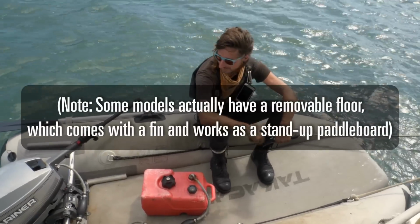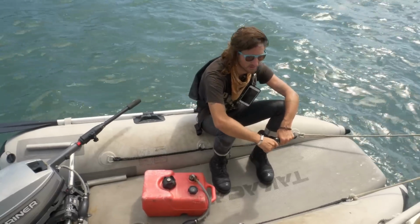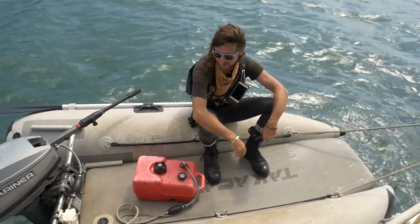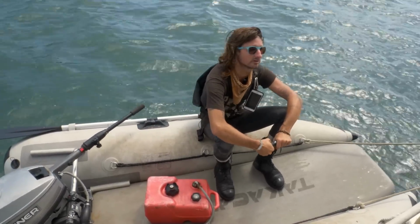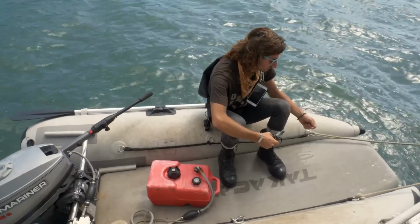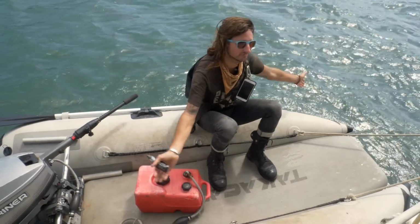The other thing about these that's really cool is they're modular. If you hit a rock or whatever and destroy one of the tubes, you can actually get a new tube sent, because it comes in different parts. Tube, floor, tube. Three separate areas. And they lash together in the front? It's just a thin piece of Hypalon or whatever in between that holds them all together. So the floor just wedges in and then you inflate it. Exactly. If you take the floor out, it just rolls up.